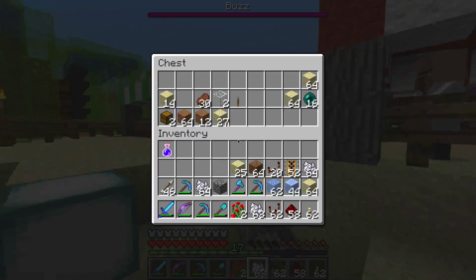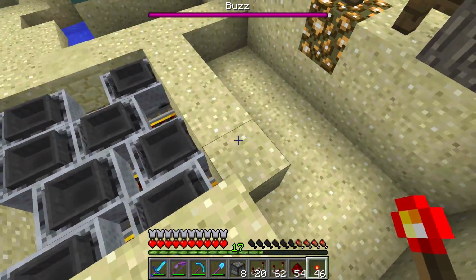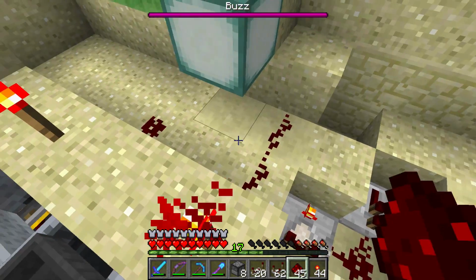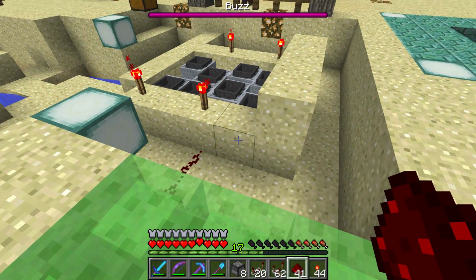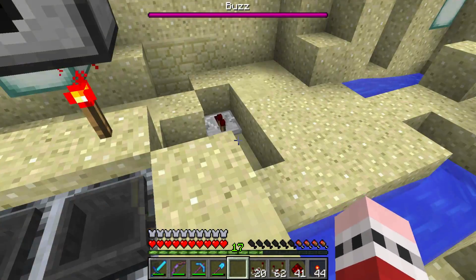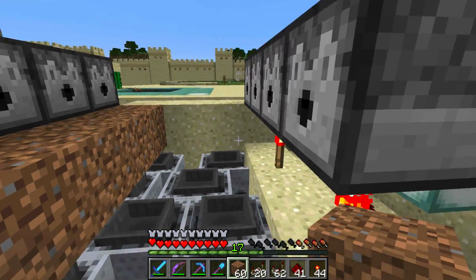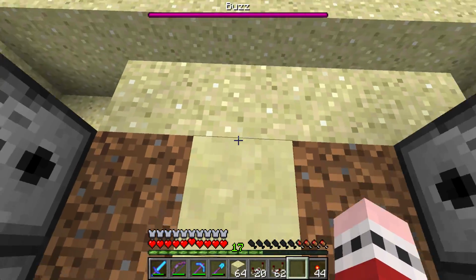I need some dispensers. I didn't bring dispensers. Let's go get some dispensers. Right, that should do that. Should be okay there. Got it. Alright, next. Let's fill this in. Alright, so the last thing we need is something that'll fire these guys on a timing circuit. So let's go ahead and build that.